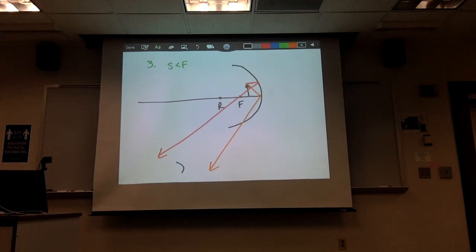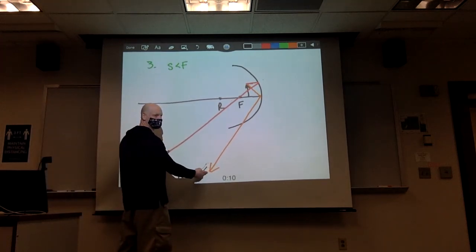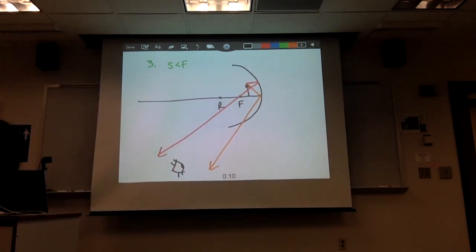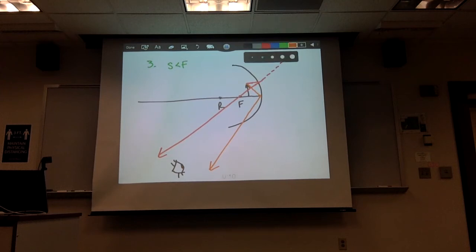Now here, what's basically happening is, again, my eye is out here. But what my eye is seeing is that this right here and this right here are diverging away from each other, which means that my eye wants to ray trace those guys backwards to where they seem to have originated. So I'm going to ray trace this guy backwards here, ray trace this guy backwards here, and where these ray trace lines converge is then going to be the location of my image. So in this case, my image is going to be here. This is my image.